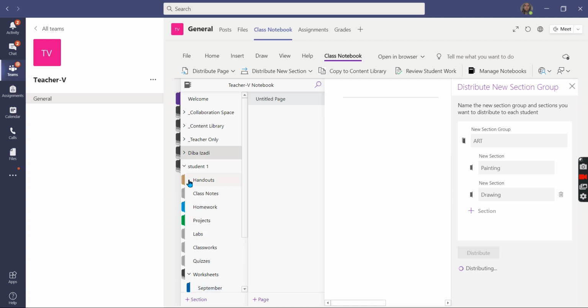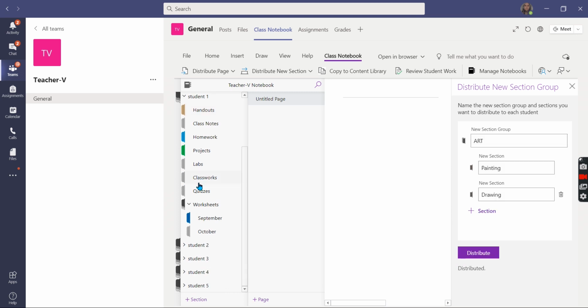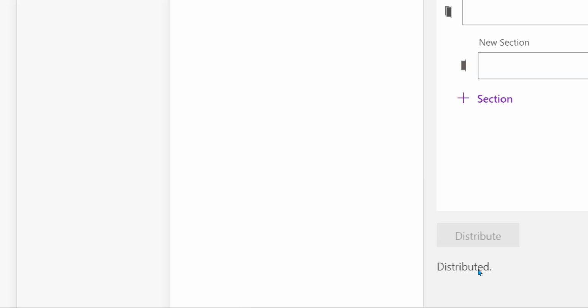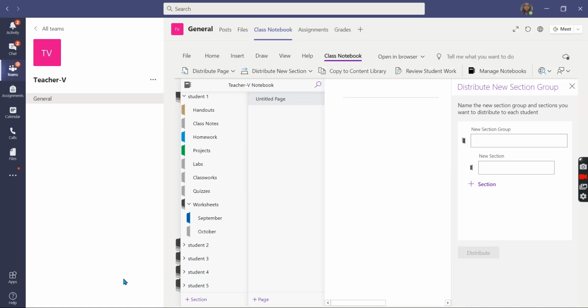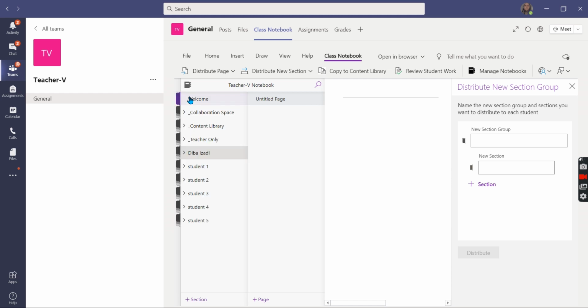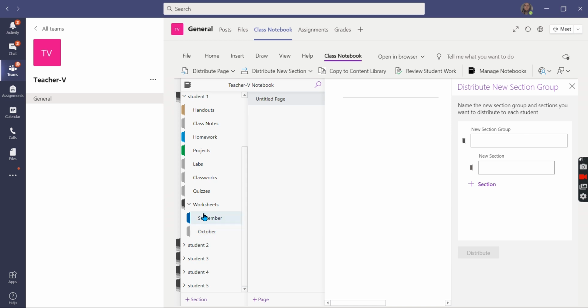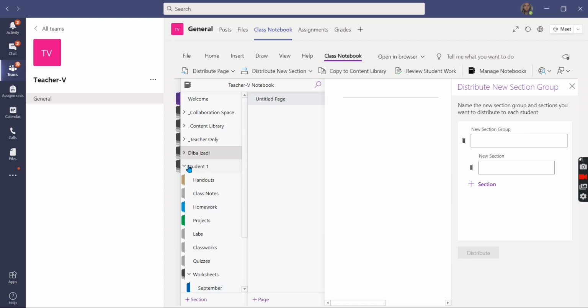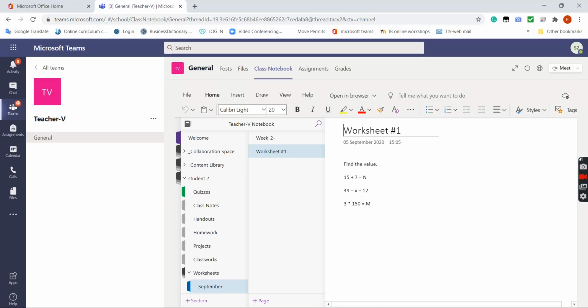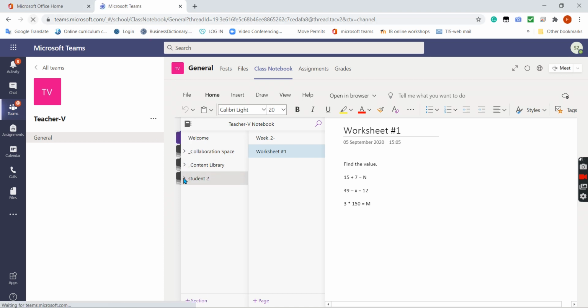Usually it takes some time. It takes some time, and it's mentioned here, you look at here, that it's distributed. Now if you go to student number 1, for example, look at here, I told you, it takes some time. For example, we go to student number 2, refresh it.